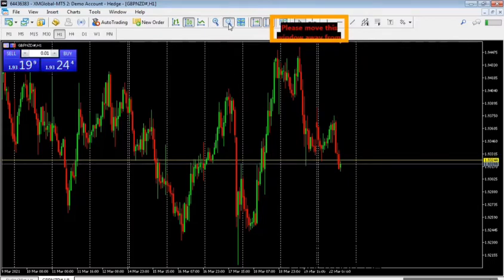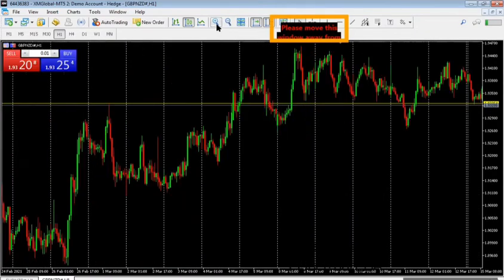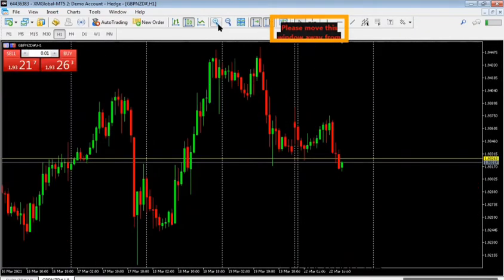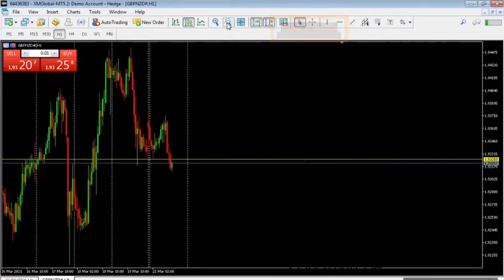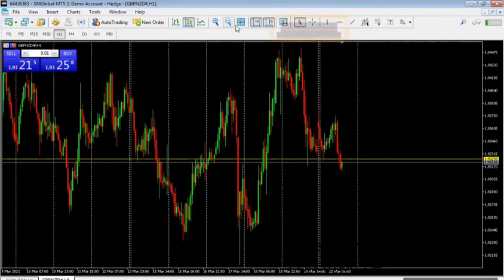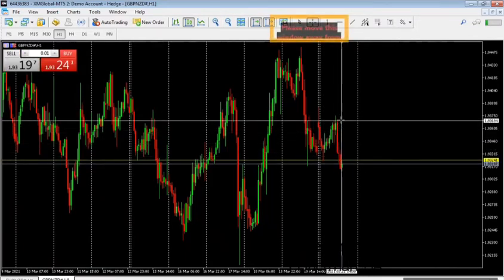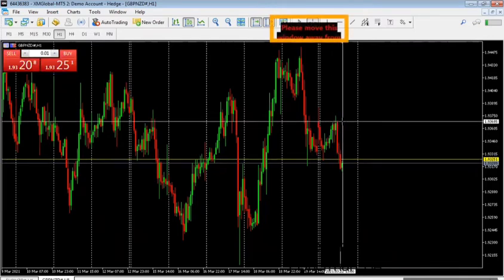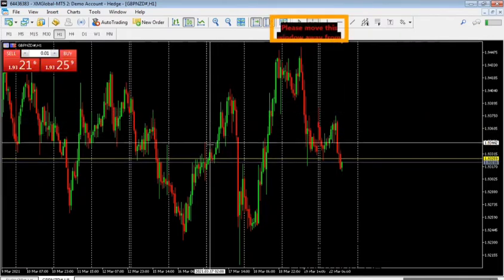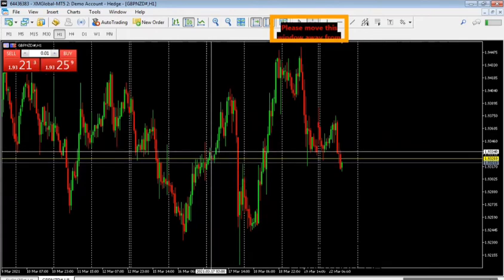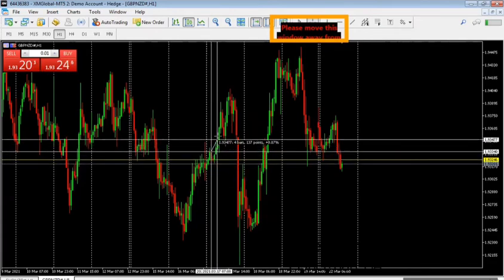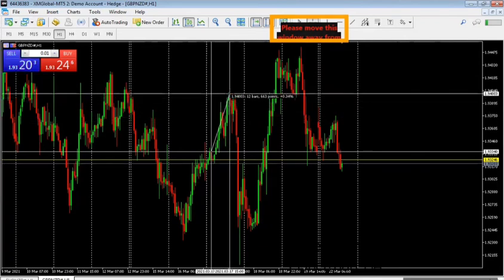Now this is where you control your zoom level. I like my zoom level at 2 times. Sometimes I like to see more; I go 3 if the market is really not volatile and I need to zoom in even more, then I go 3 times. Otherwise I take 2 times zoom in. This is your little compass to follow the price and the time frame that it's under. So if you want to know at what time this price was at, and how many pips it took from here to here, you just click and hold, and then it will tell you.